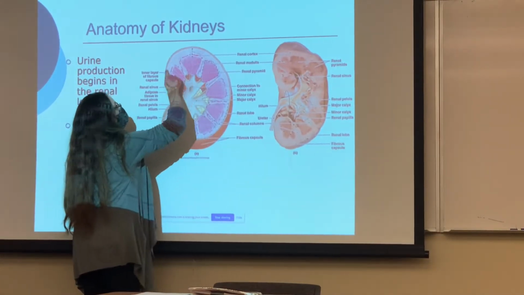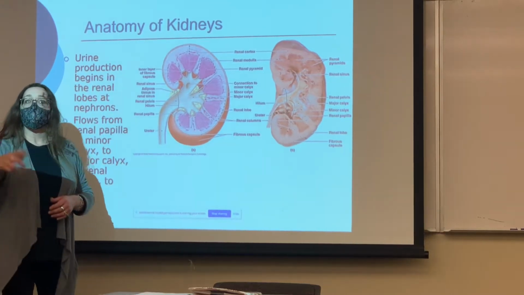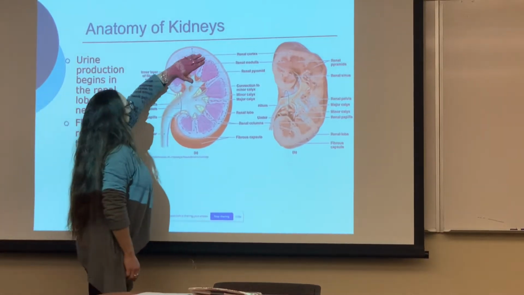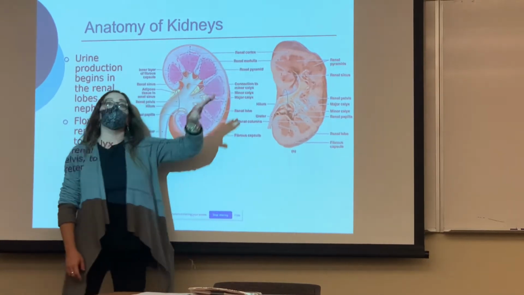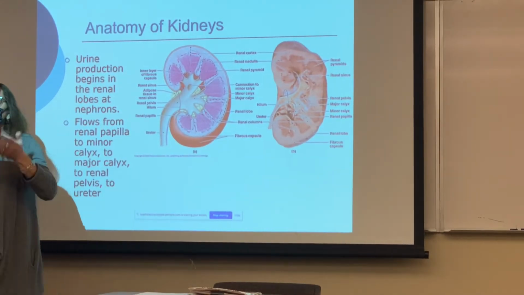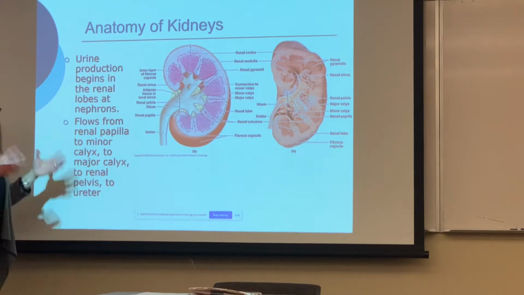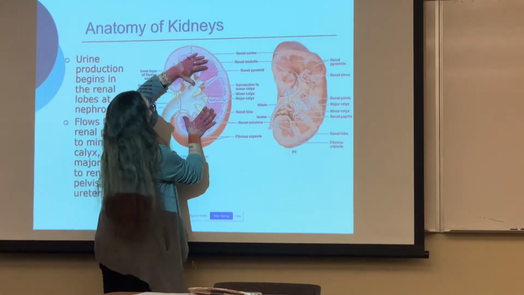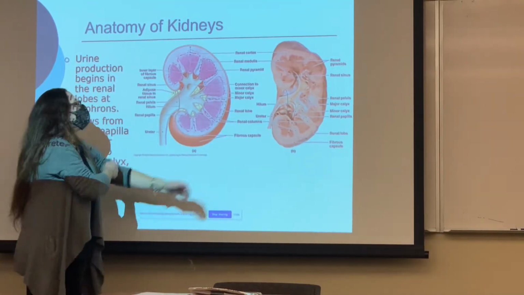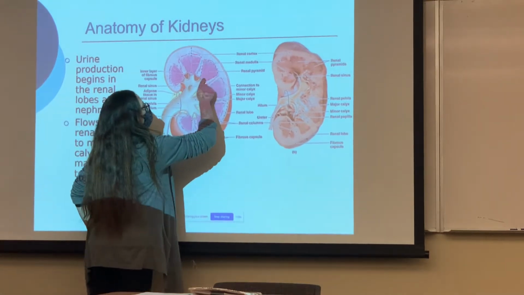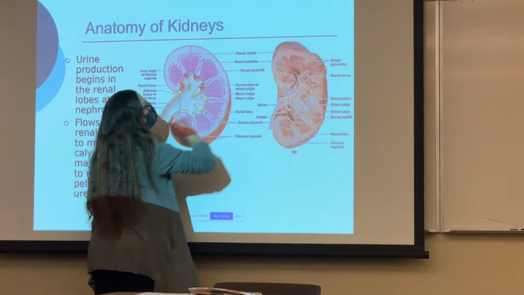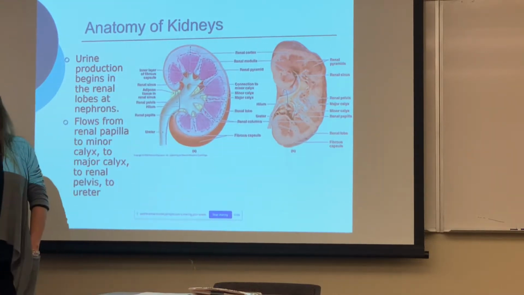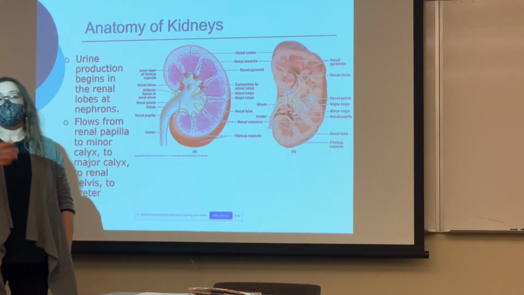The outermost part is called the cortex, or the renal cortex. And then everything else, all this stuff here in the middle, is part of the renal medulla. Okay? Now within the renal medulla, there's lots of structures within this middle part. You have these kind of triangular or diamond-shaped structures. Those are called renal pyramids. You'll also see them called medullary pyramids because they're in the medulla.